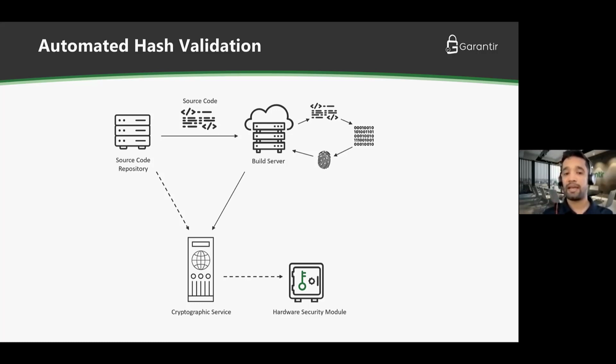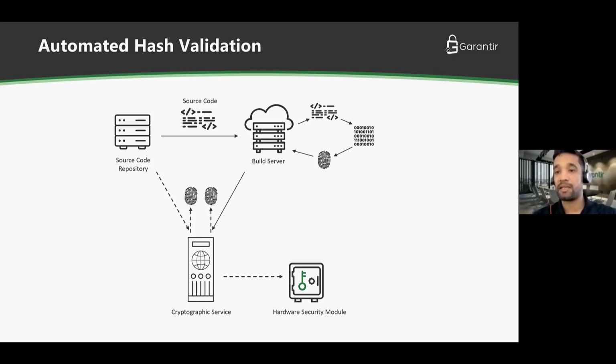So what we want to know as the cryptographic service is, the hash that I'm receiving to sign, does it match the hash that comes from the source code repository? That's what needs to be answered, right? So when the build server sends the request, we can also tag other information about the request, for example, the revision that it comes from in the source code repository. And the cryptographic service actually has to imitate what's going on with the build server. So it has to imitate the build process. So it's going to say, okay, you are claiming that this hash matches what comes from source revision number 123, whatever, some source revision number from the source code repository.